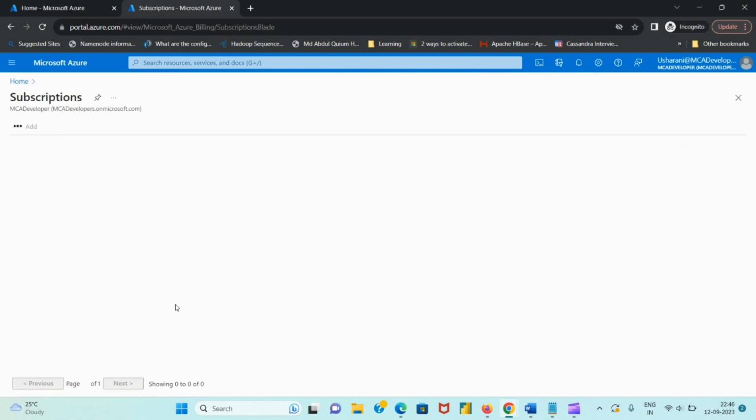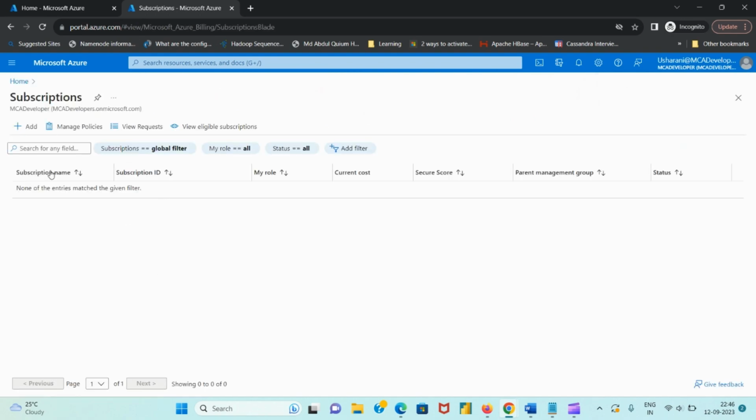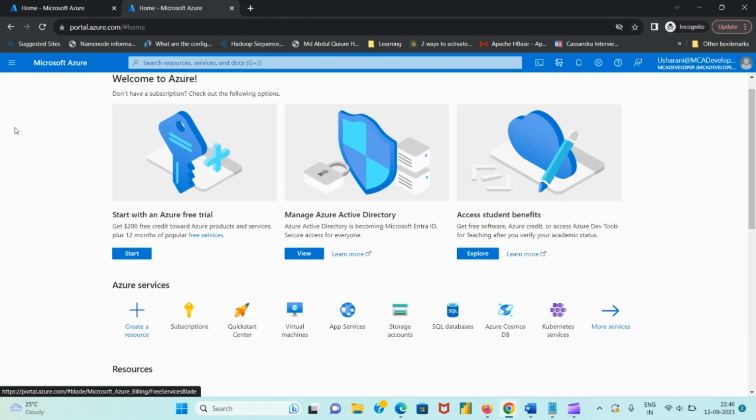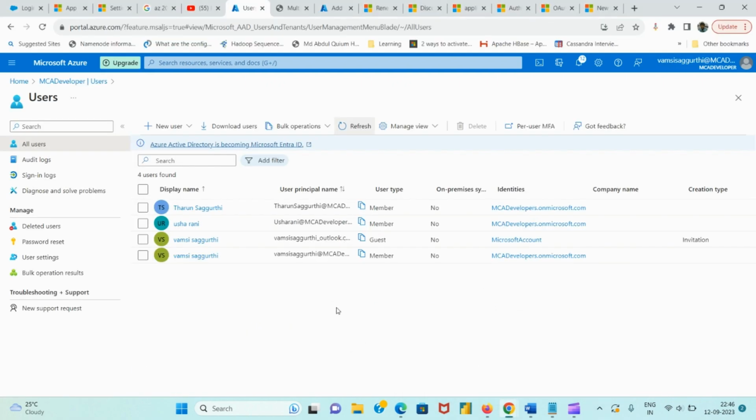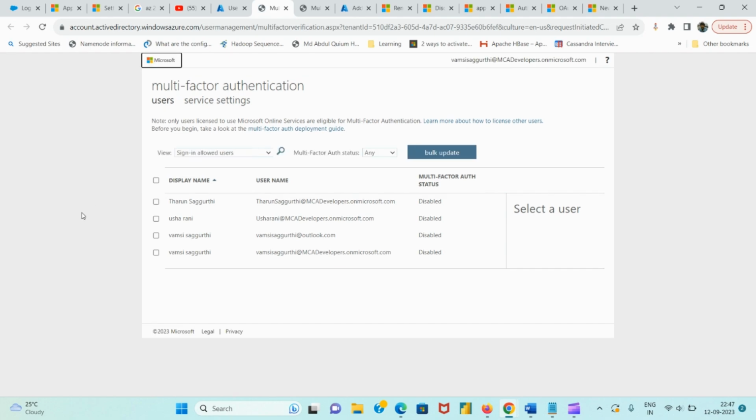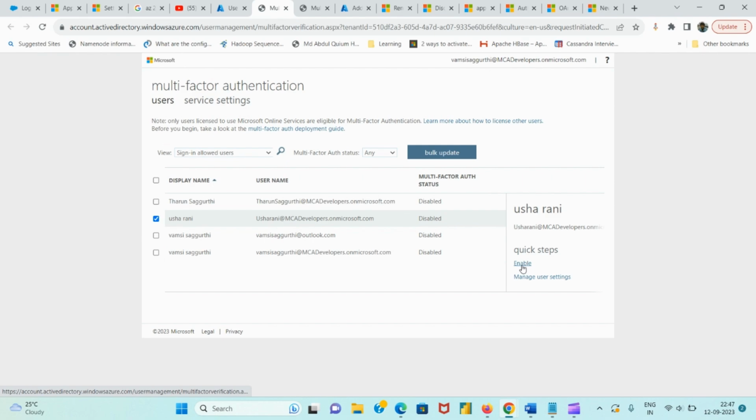Currently, we didn't provide access to any subscription for the user, so he can't see anything. And if you want to enable multi-factor authentication as mandatory for this user, here we have to click on per-user MFA, load the accounts, click on this one, and click on enable.